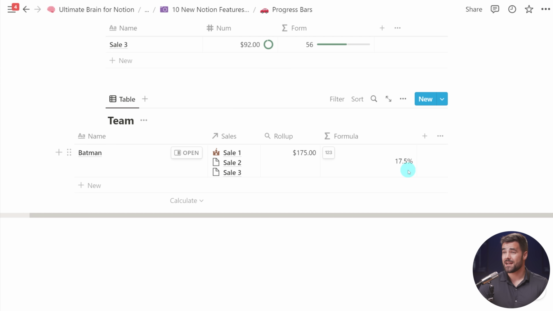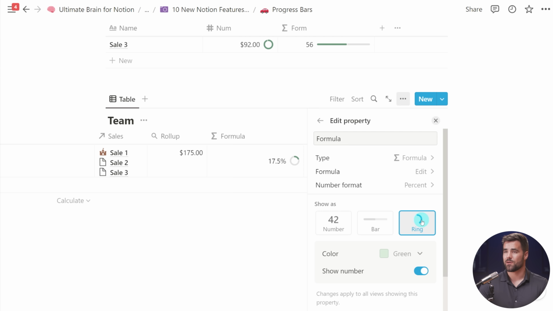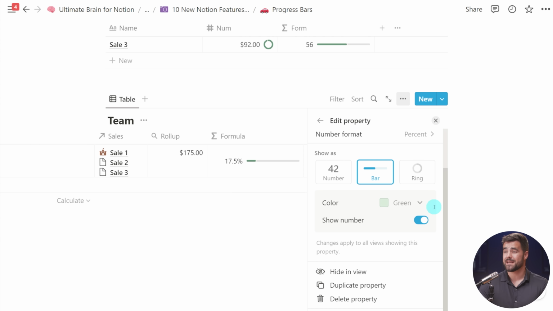And now that I have my percentage set up and I've got my formatting set up, I can go into my property and I can set my progress bar just as it should be. And now because I'm outputting a %, I don't even have the choice of what to divide by. So that's pretty cool too.